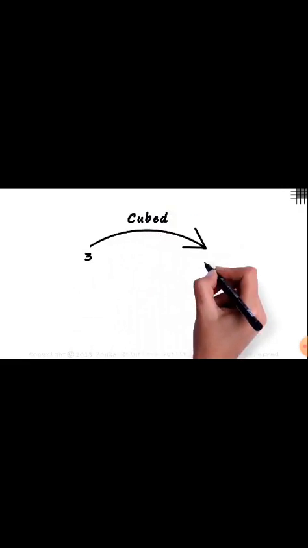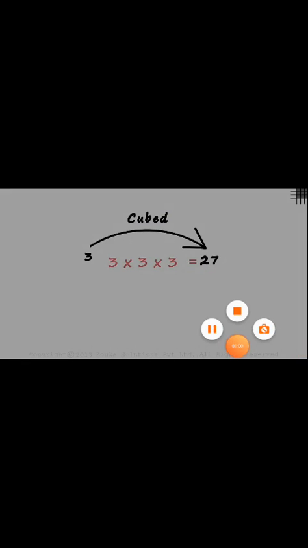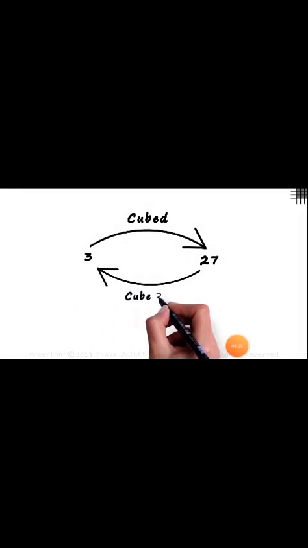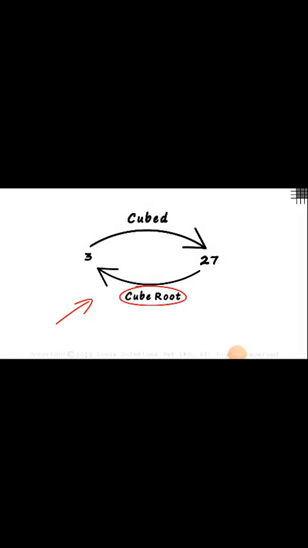By now, all of us know how to find the cube of a number. So 3 when cubed gives us 27. It means 3 multiplied by 3 multiplied by 3 equals 27. So what is a cube root? Well, the cube root of 27 is 3. That's all. This is the most important concept of cube roots. The rest of the video will just focus on how cube roots are denoted and their application. So remember, 3 cubed is 27 and the cube root of 27 is 3.